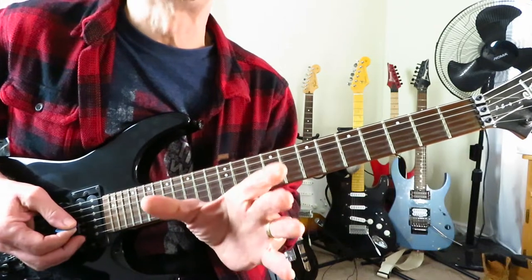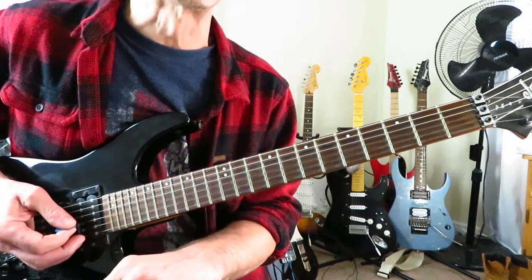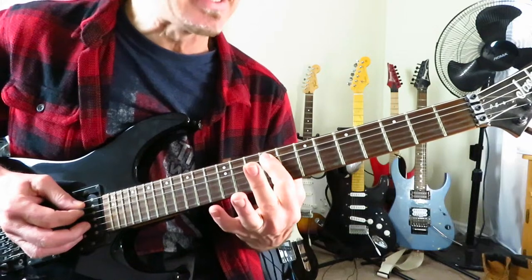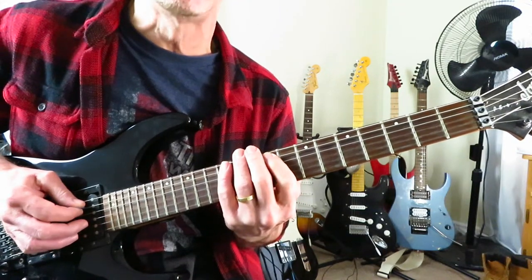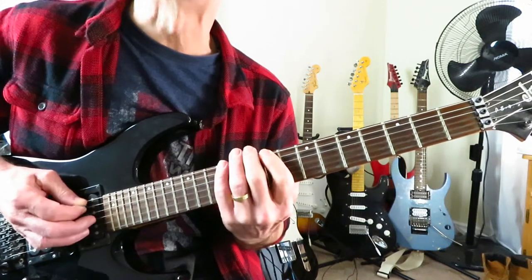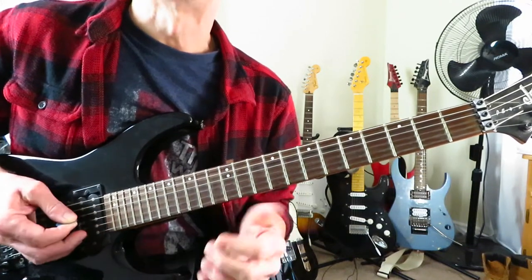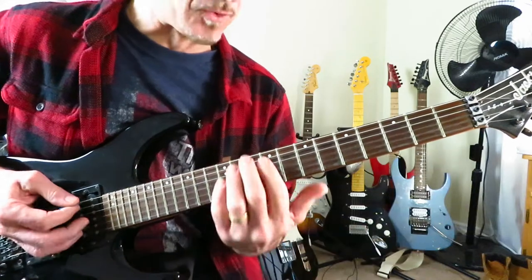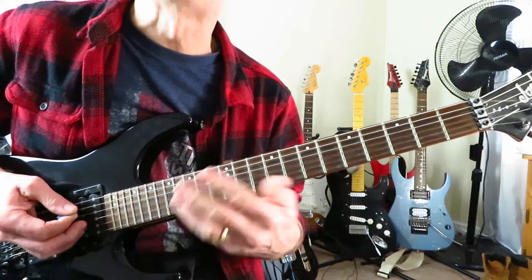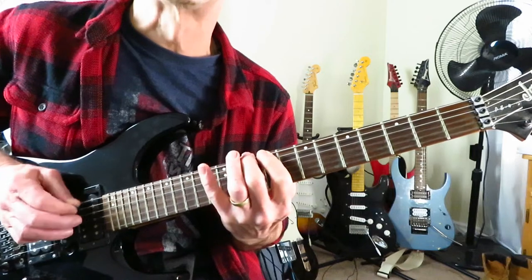Now, it's good to think of this as a repeating lick that repeats twice, that has three notes that start it. So here is the lick. Starting on 9 of the A. Repeat. And it has these three notes that start the whole thing. 9, 10, 12 of the low E. And then the repeating lick starts for two repeats.